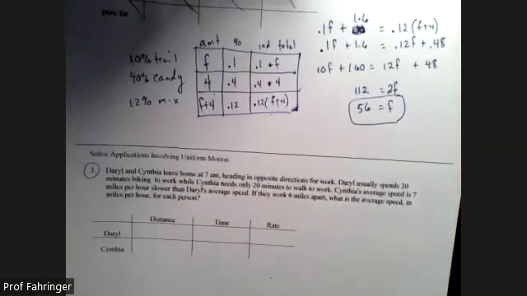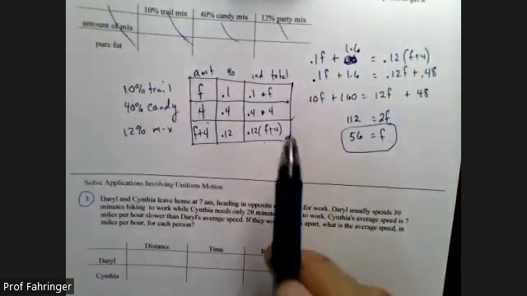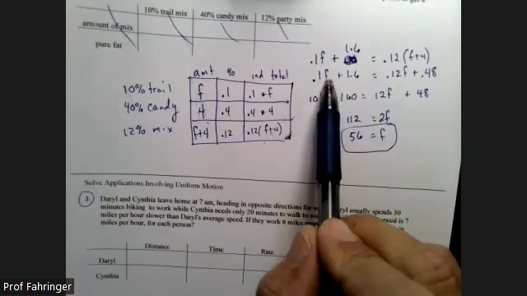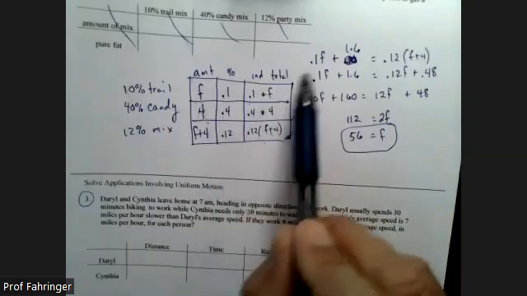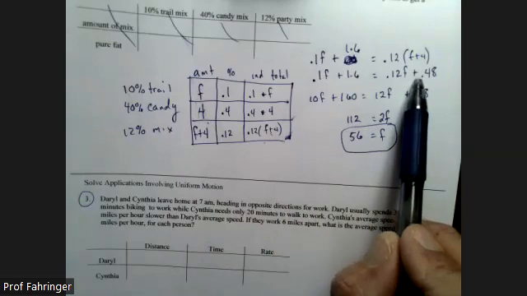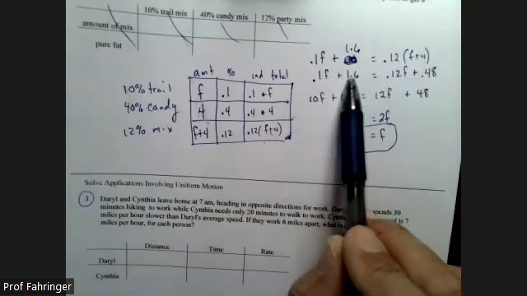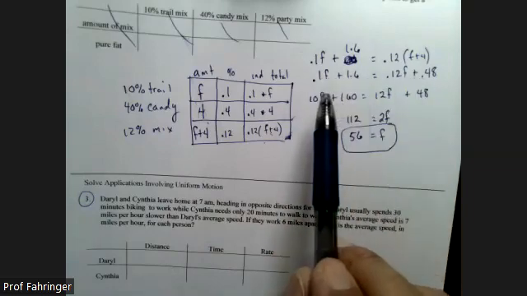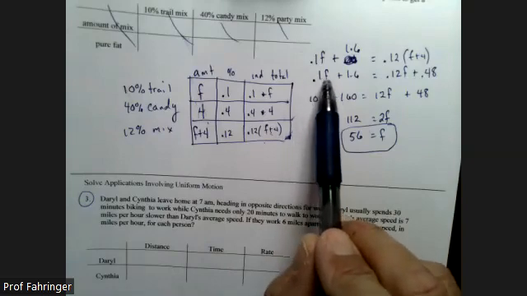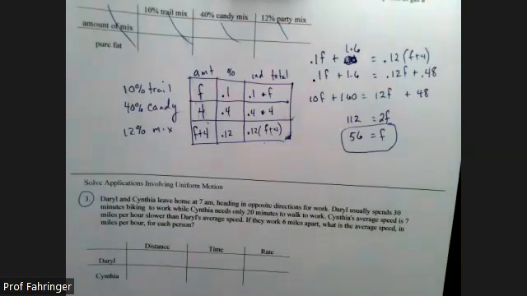Did you get the 10 from the trail mix? This 10, Shaquana? Yes. Okay, so remember this 0.1 up here in the trail mix gave me 0.1 F. Well, I wanted to clear my decimals, so I multiplied everything, all four terms, by 100. When I do, it moves it 2 decimal places. One, okay, 2. Gotcha.